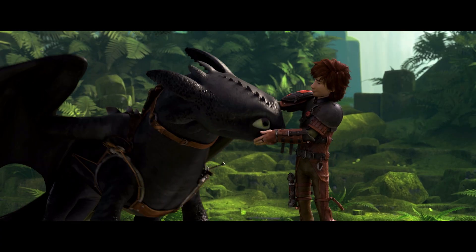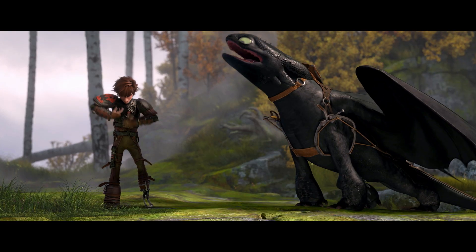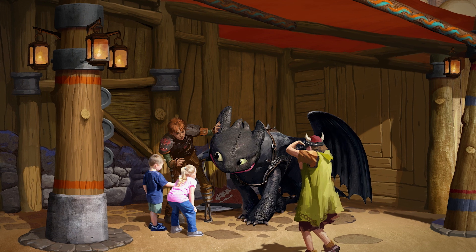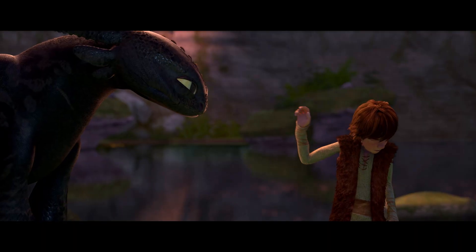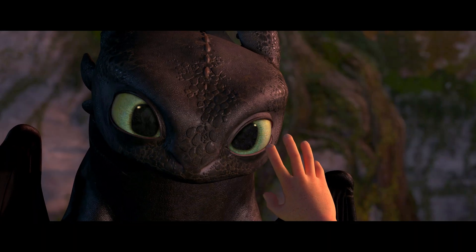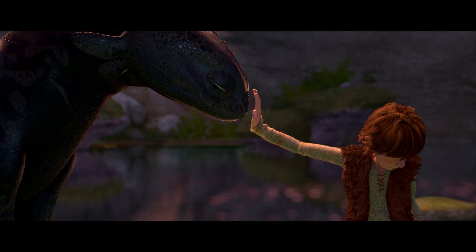If you're coming to Berk, you want to meet Toothless. You're gonna come face to face with Toothless and have a meaningful experience with this dragon. Giving guests that opportunity to recreate that moment where Hiccup puts out his hand — everyone's gonna want that iconic shot. It's the one where you're pushing like this. I definitely want that. I'll probably cry.